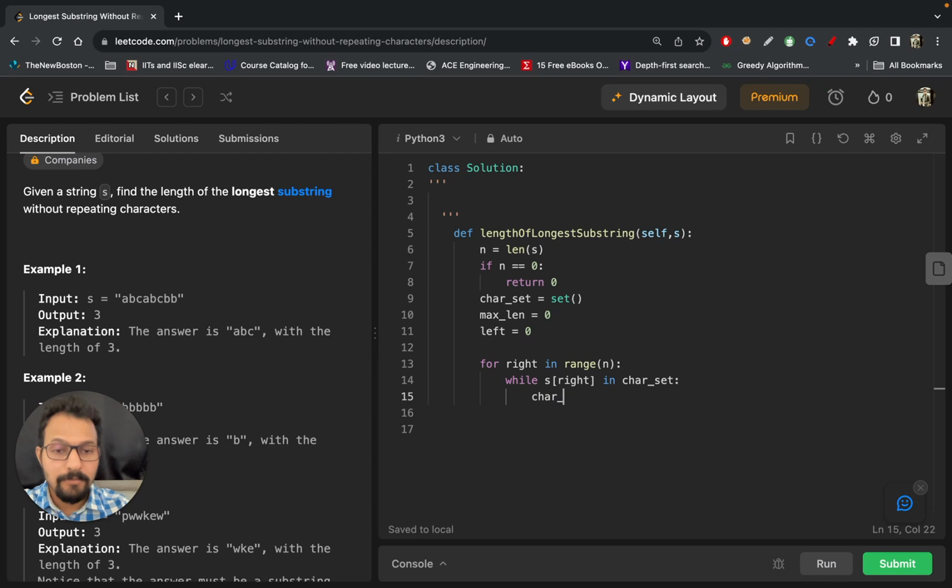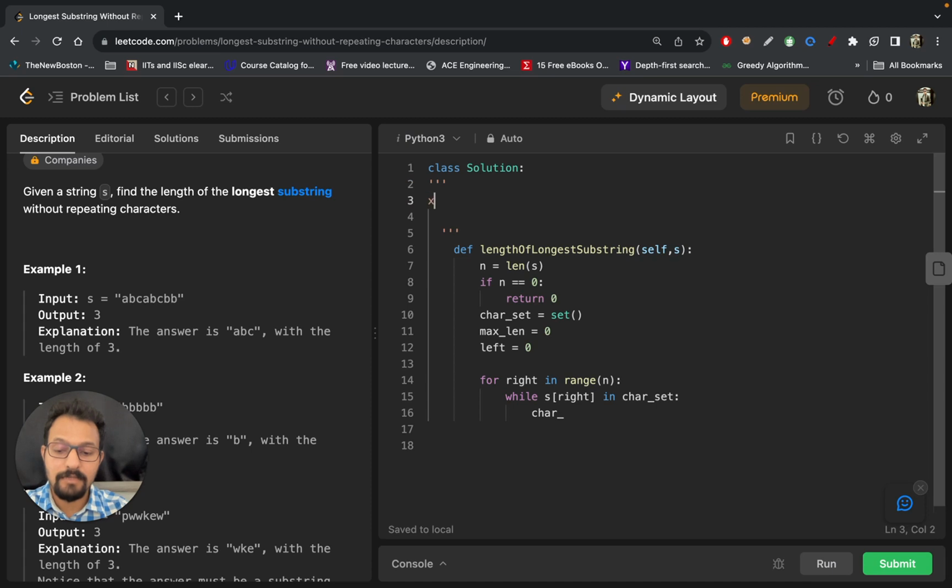Okay, so what I'm doing here is, when I move my right pointer, I'm checking whether that character is in my set or not. For example, for our case of x v a b c a, suppose my right pointer is here at a. I want to remove all these characters from my hash set, and I want to move my left pointer to this point, b. I want to move it to b. So that's why I'm trying to delete all the characters here.